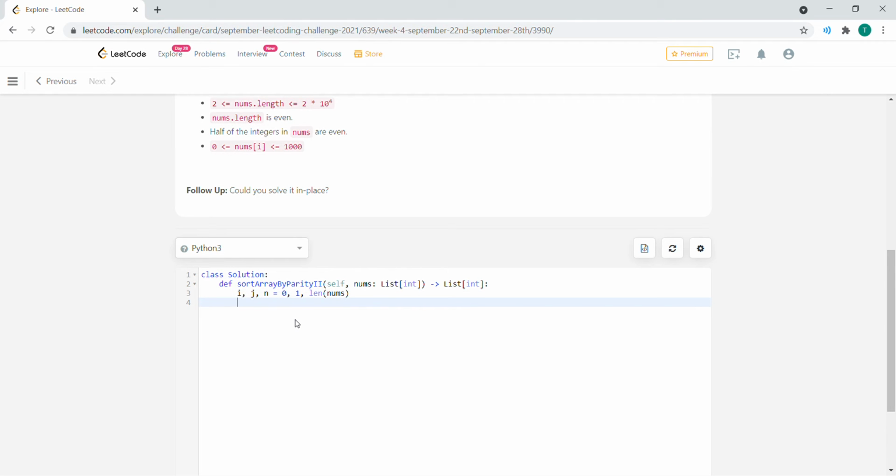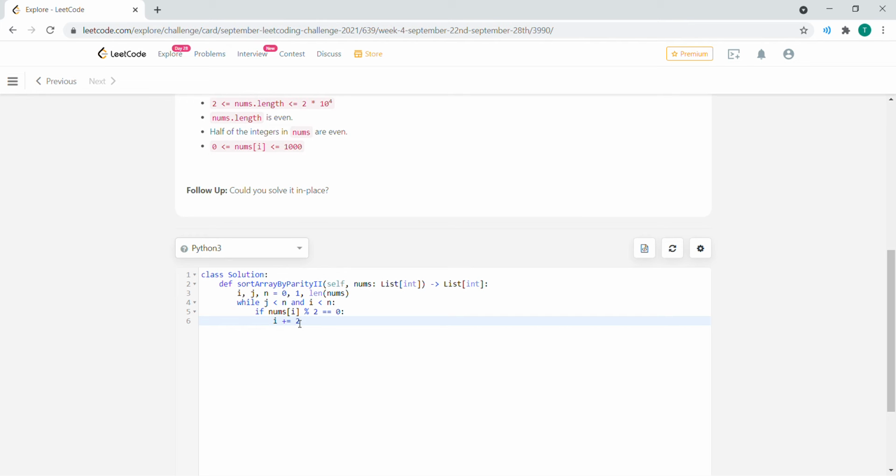So we have those three initialized. While J is less than n, right, within our bounds, and I is less than n, what we're going to do is: if nums at index I is even, we increase the index by 2, right?